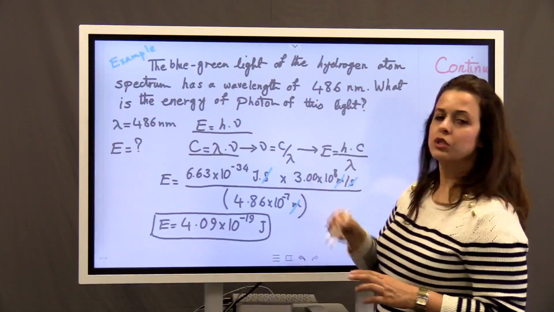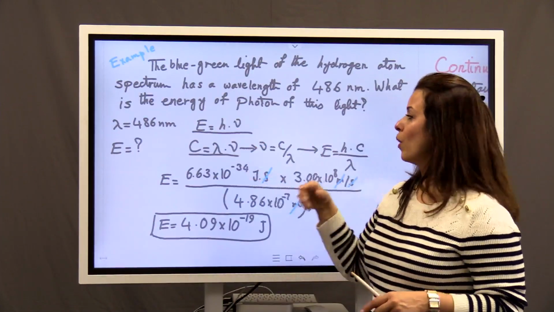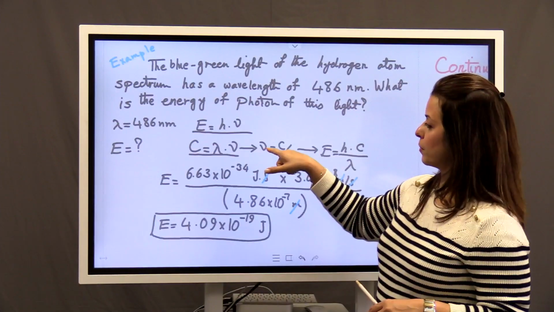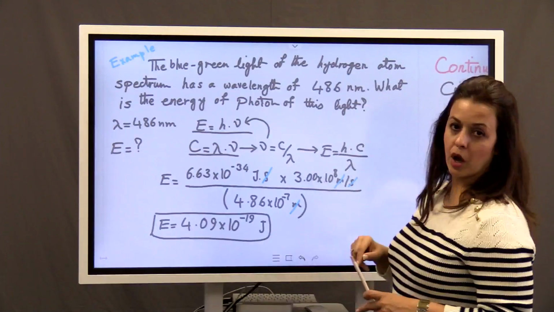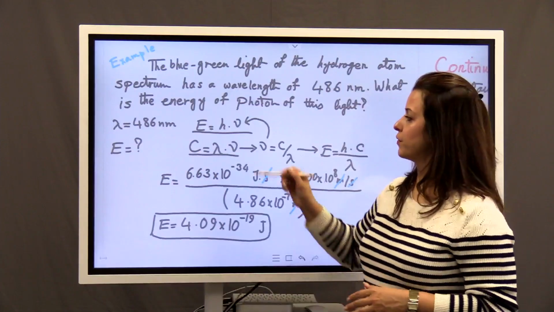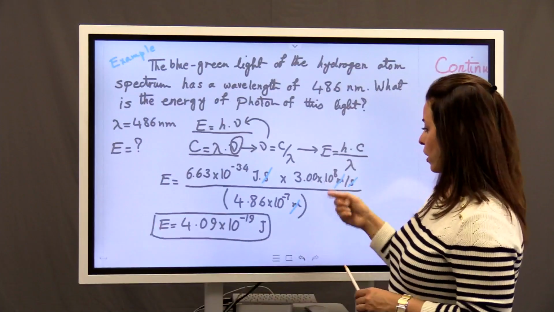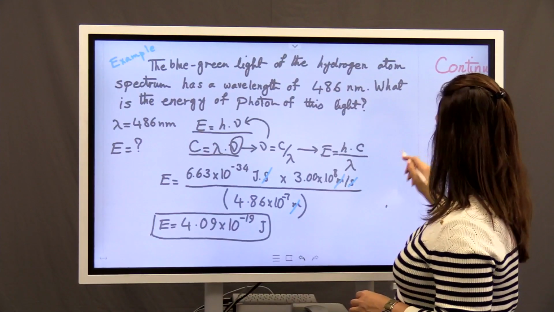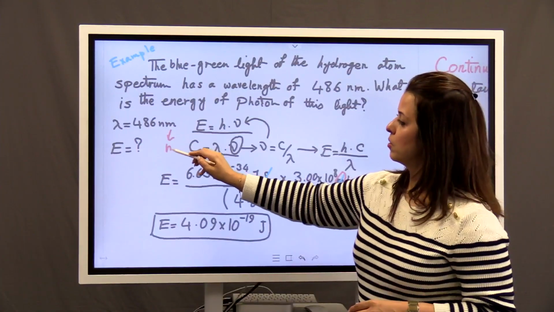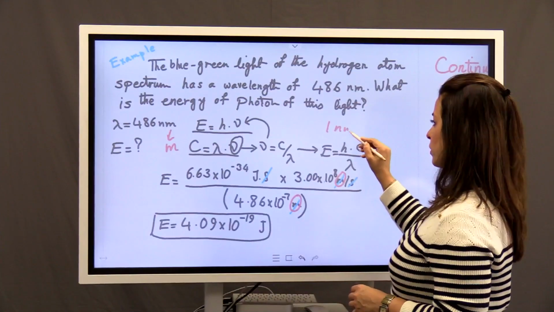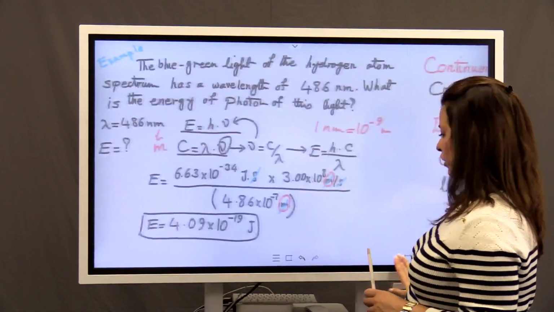So you have two ways. Either find the frequency from this formula first and then plug it in there. What I did here is I found frequency from here, which is c over lambda, and then plugged it into this formula, which is E equals hc over lambda. But if it is confusing for you, find the frequency from this formula first and then plug it in there. Up to you. If you plug in all of these, don't forget that because the unit for the speed of light is meters per second, you need to change this nanometer to meter first, by knowing that 1 nanometer is 10 to the negative 9 meters. Alright? Pause it and start working on it again on your own.